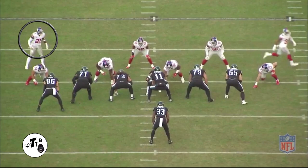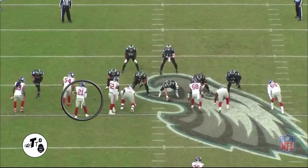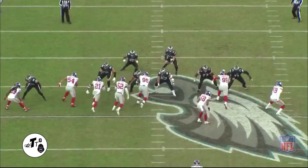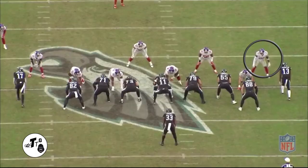11 personnel wham play — the guard whamming the nose tackle and the slot receiver whamming the outside linebacker, which is Collins. But Collins beats them to the punch to make the tackle on Adams. 10 personnel grip play — a one-on-one B-gap blitz versus the running back Clement. Clement does a good job, but Collins just wanted it, kept fighting, and got up to get quarterback pressure on Wentz.